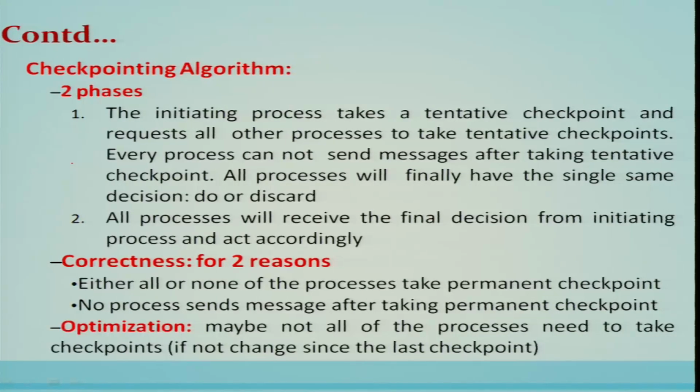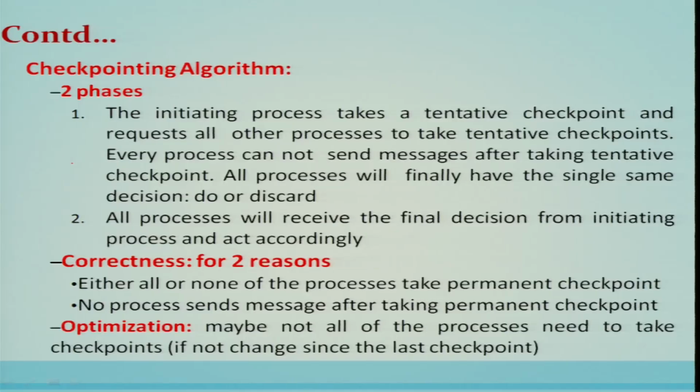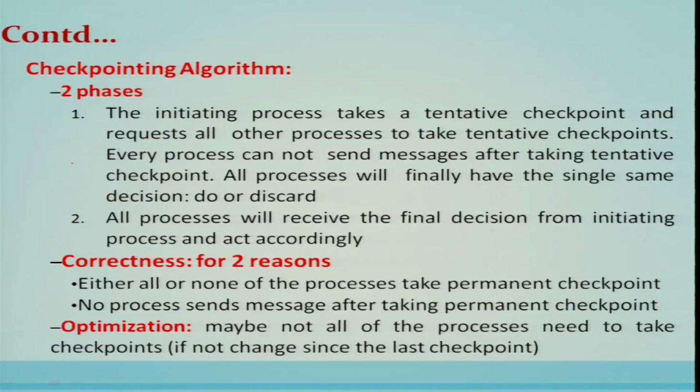Now for correctness, there are two reasons: either all or none of the processes will decide and take the permanent checkpoint, and no process sends a message after taking a permanent checkpoint. Hence these two conditions ensure correctness. As an optimization, not all of the processes need to take checkpoints, if there is no change since the last checkpoint.